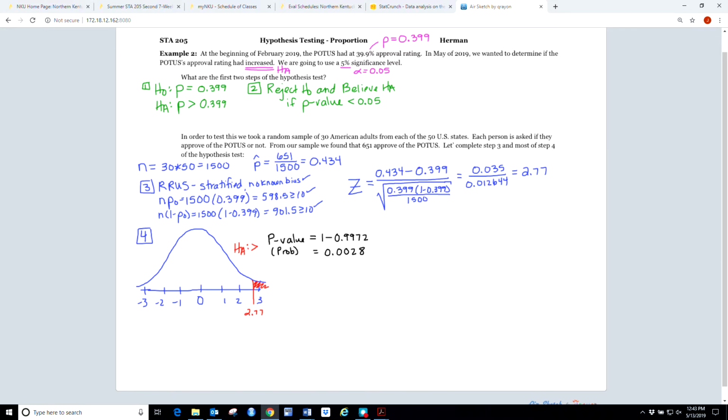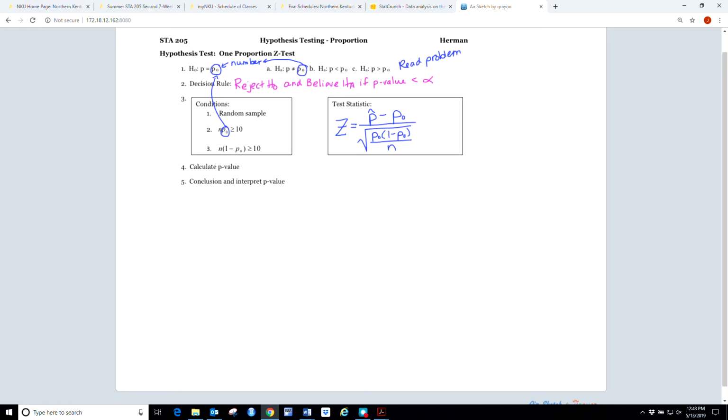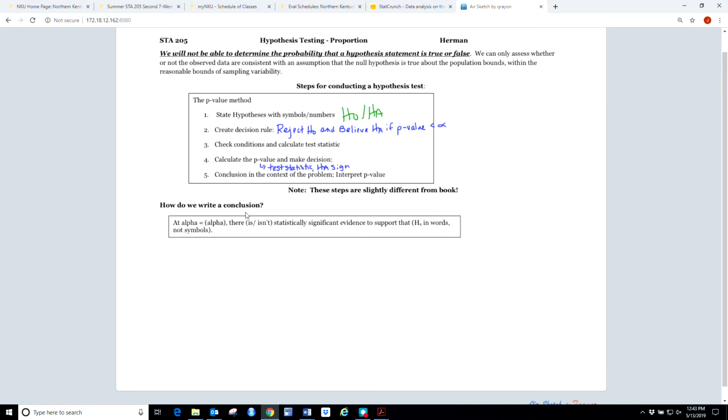So now we're going to write out that interpretation, following the form that we talked about in the steps video. We're going to first talk about what our alpha was, then decide whether it's statistically significant or not, and then say the alternative hypothesis in words. So let's talk through each of these pieces. Our alpha that we used for the problem was 0.05. So that's what we're going to say there.